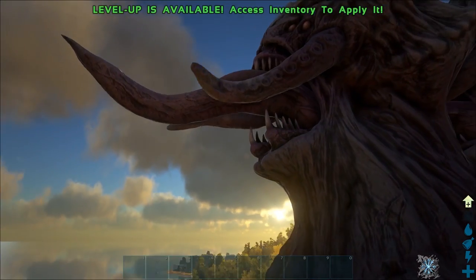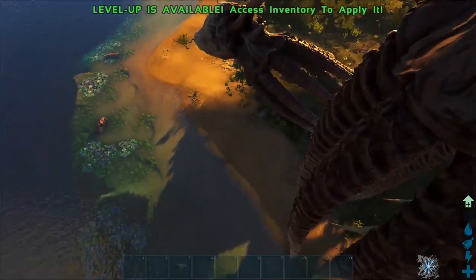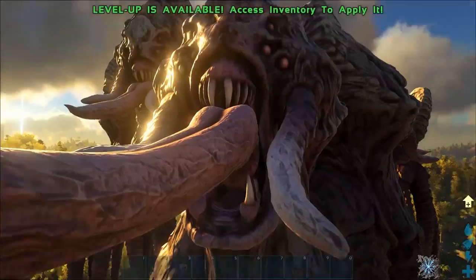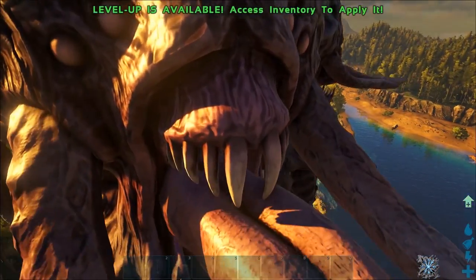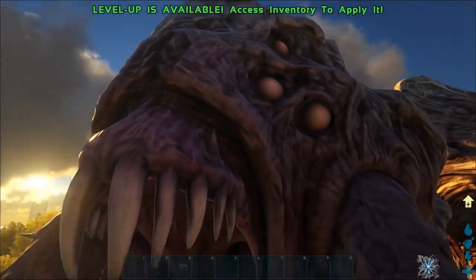Look at that mouth. Look at that tongue. God damn, they actually imported it over really good, though. It's a good job done to it. What the hell are you doing? Okay, cool. It's a really good job bringing this guy over. It's giant. It is a massive creature. Actually, this is the biggest creature, I think, in Conan Exiles. To my knowledge, I haven't played the game in a long time, but this thing looks amazing.